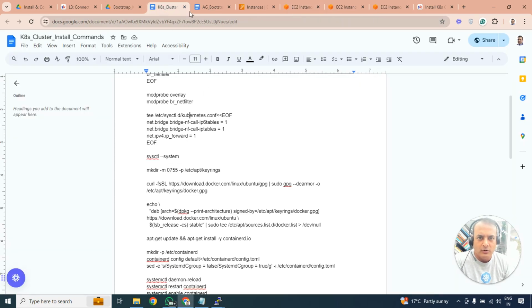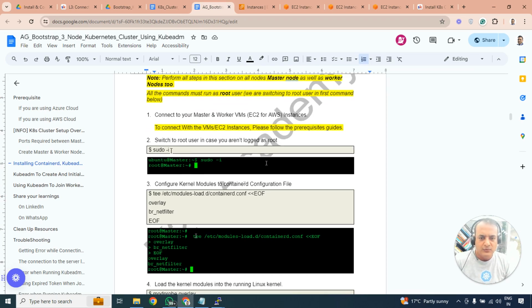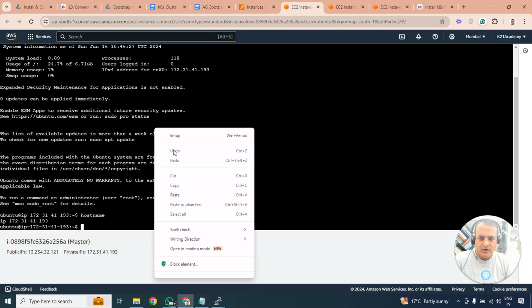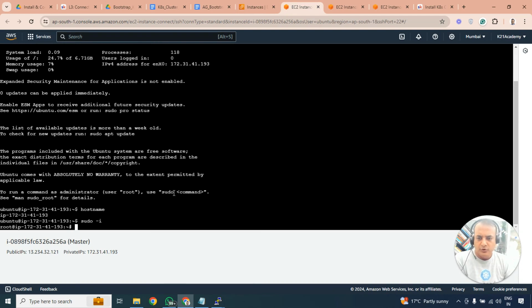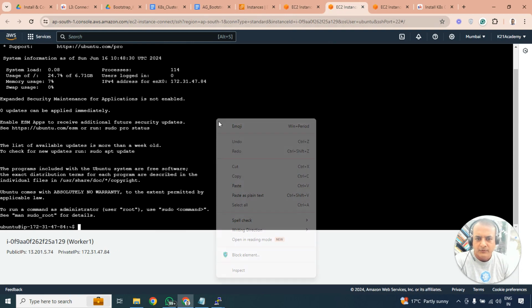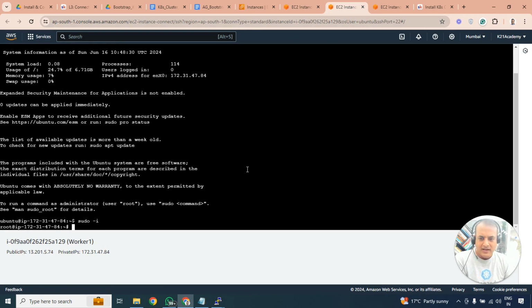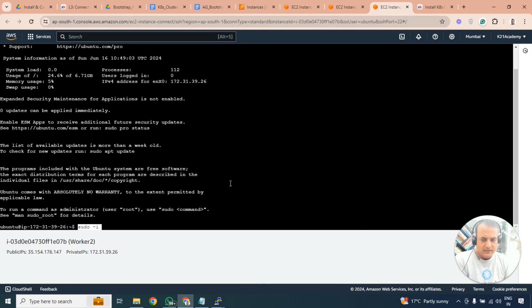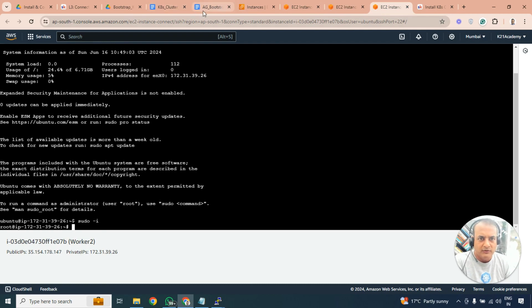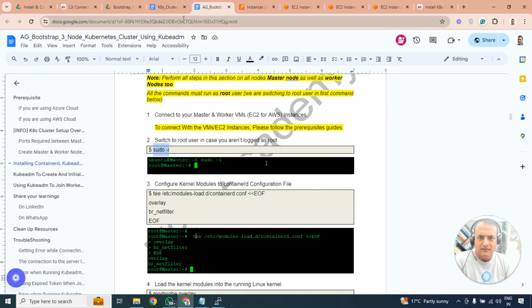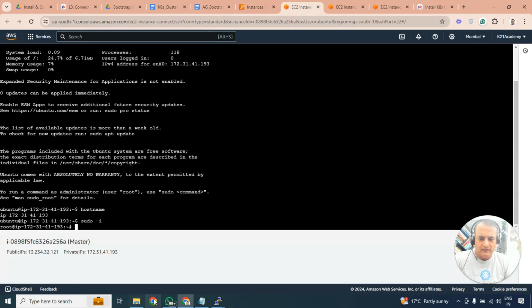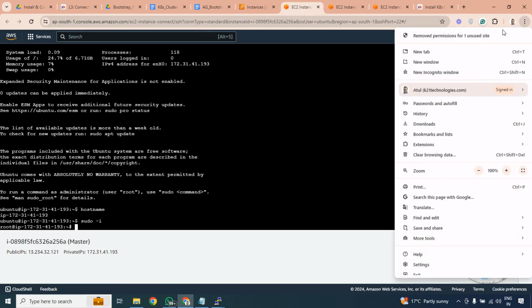Now parallelly, we are going to look at all of these commands one by one and put them in the notepad as well. So first we are going to go to sudo as a root user. I'm connecting to all three machines as a root user, so we're going to run these commands as a root user. So sudo -i. Now if you see, it's root user. We do the same thing here as well, and on the third machine as well. We're going to run all these commands parallelly. Paste and then sudo. So I've logged in as a root user on all 3. So what I'm going to do is copy paste these things, let me copy on a different machine, so that we can run these commands here as well.